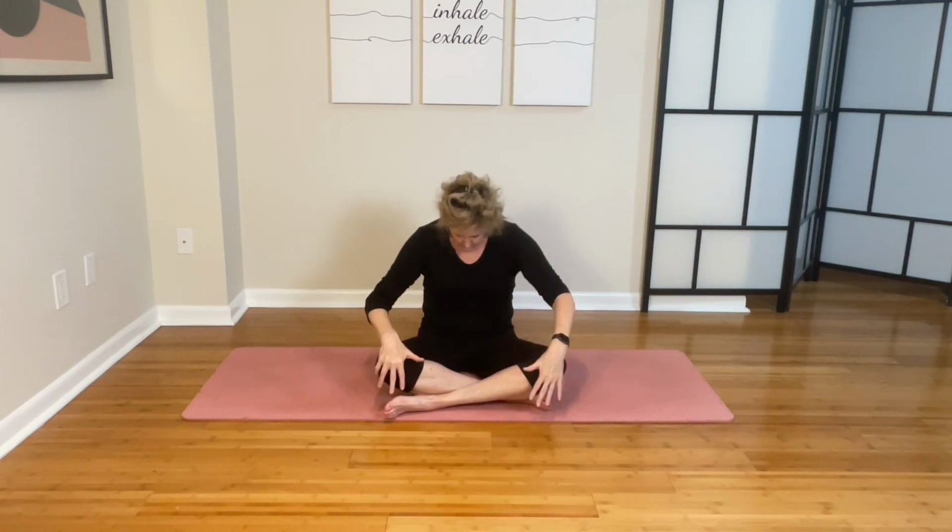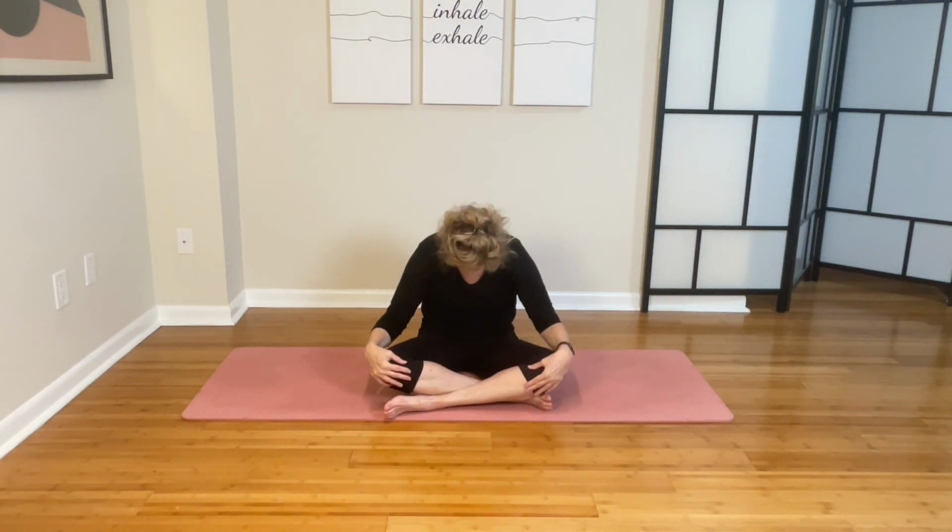Perfect. Let's take that chin down to chest. And let's go ahead and bring our spine forward. Pull the abdominals in tight. Hold it right here. Nice workout today. Good work, good effort, everybody.